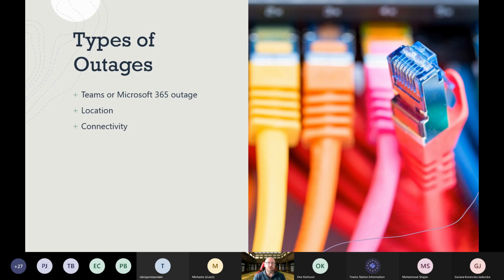You've also got a full location outage. So it could be just the internet. Sorry, the connectivity is next, but the location could be just power. It could be an evacuation, any number of things, but with the working from home scenario, that really doesn't come into it, because everybody's working from wherever they happen to be. And then of course you've got connectivity. So, your internet goes down, your SIP lines go down, that kind of thing. What do you do about that?